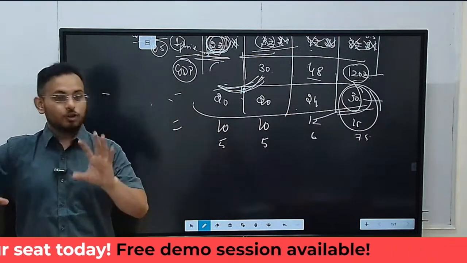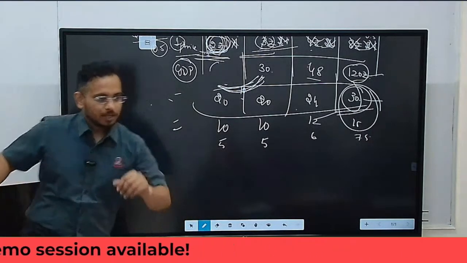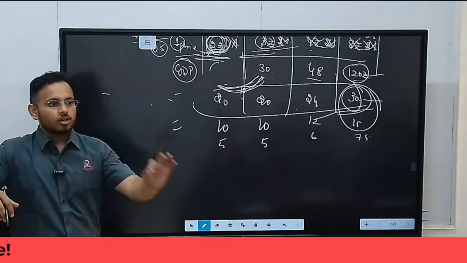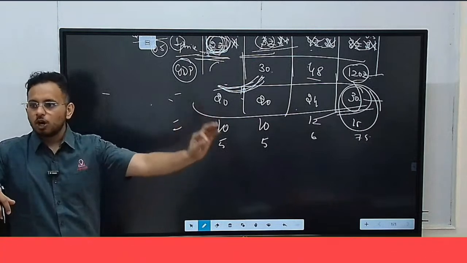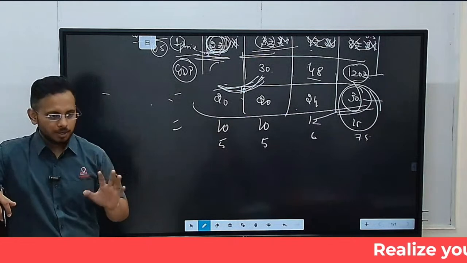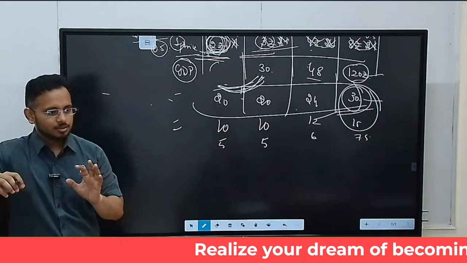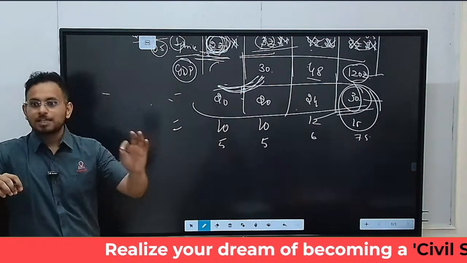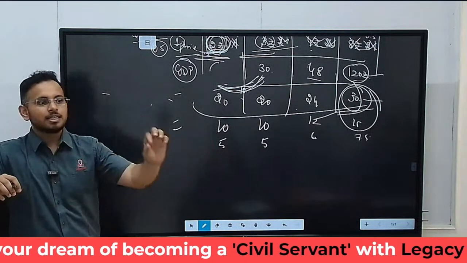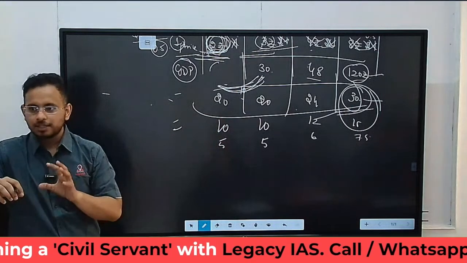Correct? Now, if in the newspaper there is an article which says that the calculation was done with the current prices, and with the constant prices, Indian GDP has not seen a significant rise. I'll repeat. If the newspaper heading says, with the current prices, Indian GDP is expanding, but with respect to the constant prices, it's not seeing a significant growth. If this is a statement, will you be able to understand this? What does it mean?